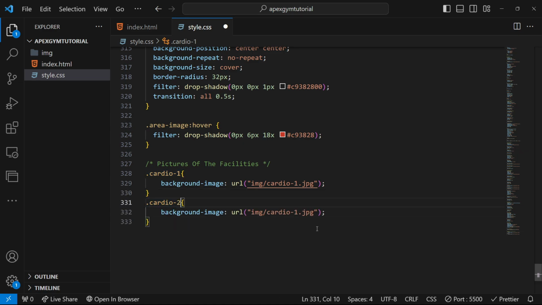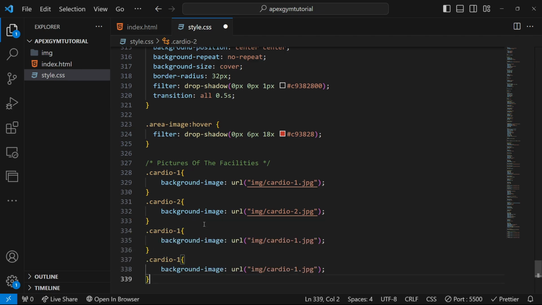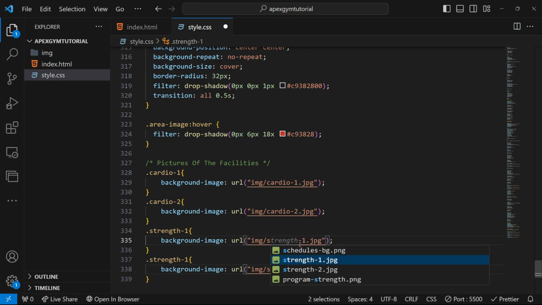Let's change this to 2. There we go. Let's copy this one more. Strength. Strength here also. Let's change this to 2.